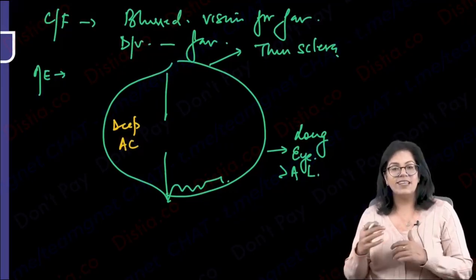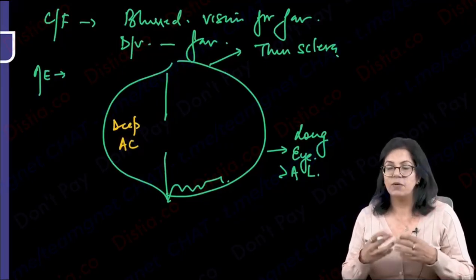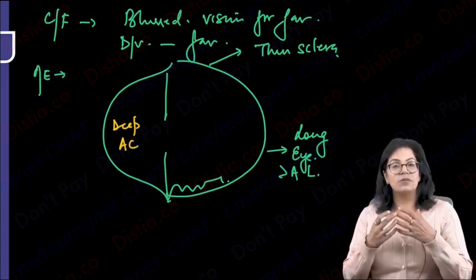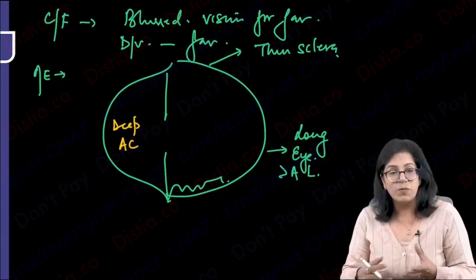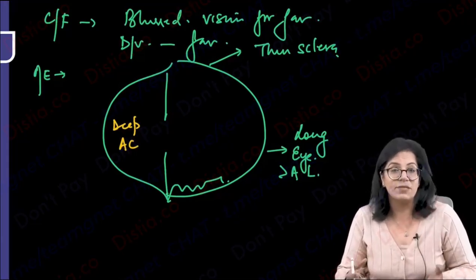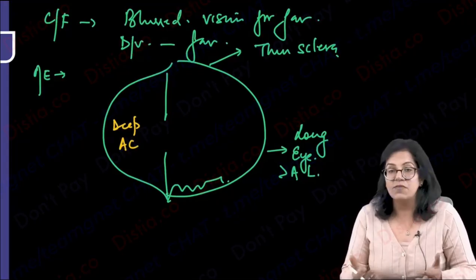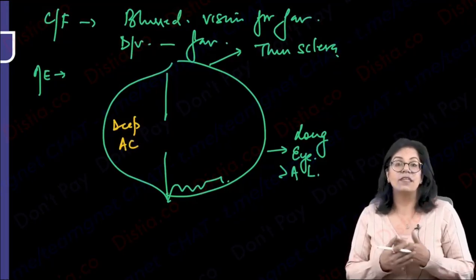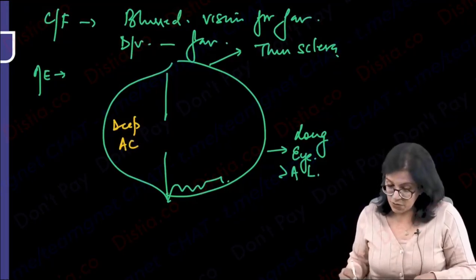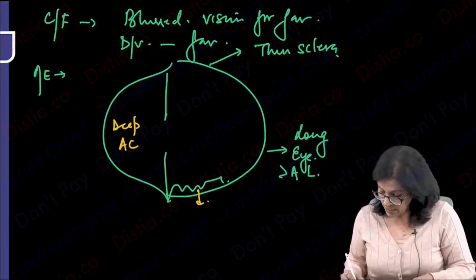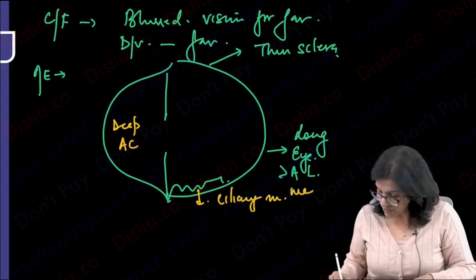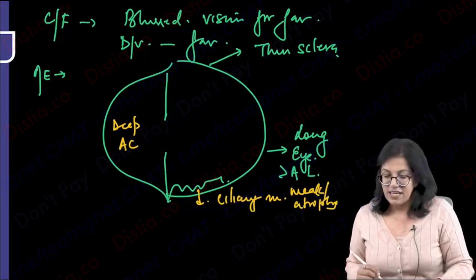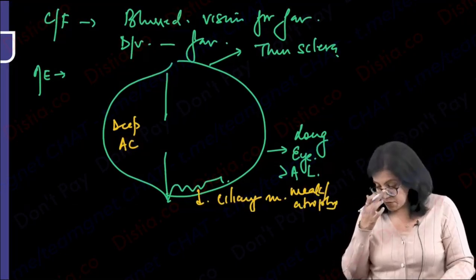And what about the ciliary muscles that help in accommodation? The purpose of accommodation is to increase the power of your eye. But your power is already too much, I don't require that much. That means your ciliary muscles are not working, taking rest, and they become weak and sometimes even atrophic. So no stimulus for accommodation means ciliary muscles are weak, or later they atrophy. Okay, so anything else I want to comment?